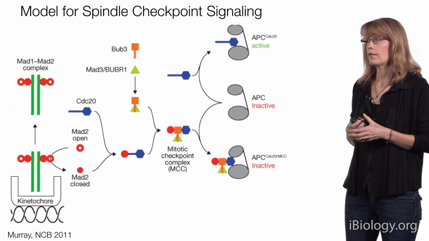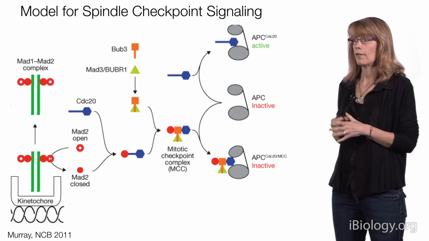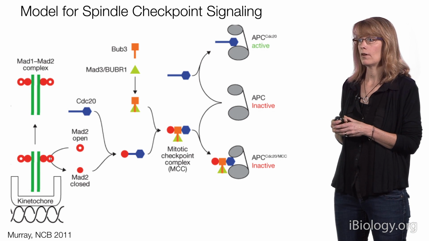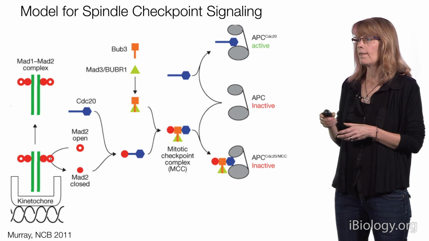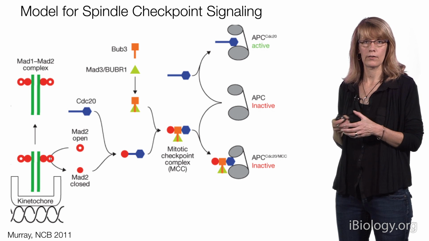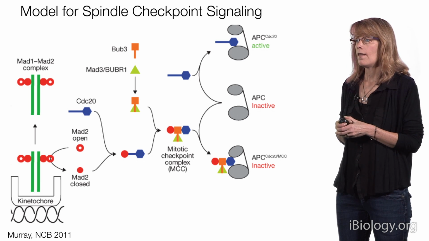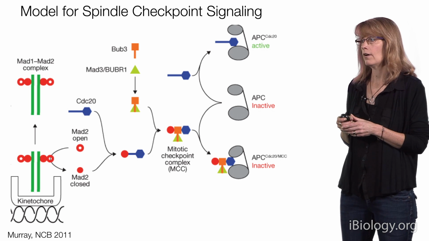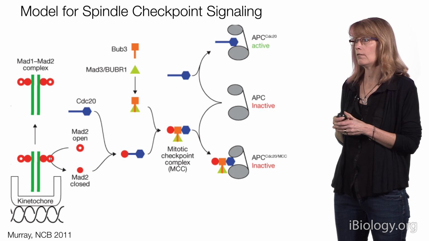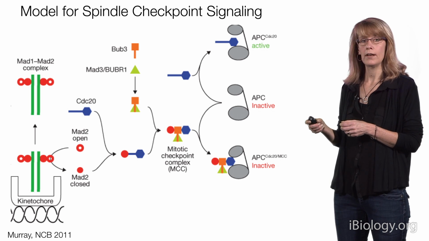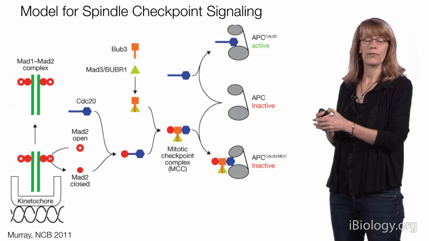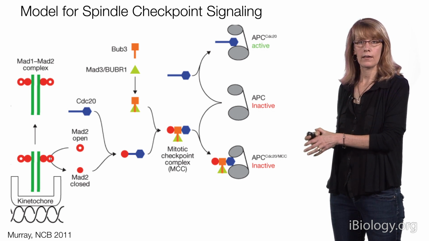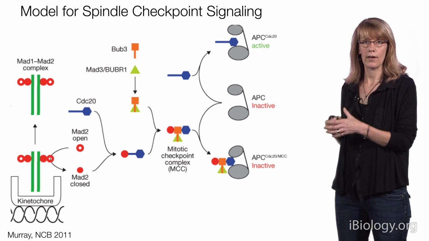I just want to summarize the general model for the checkpoint right now. A lot of details are missing, but you'll get the overall picture. The idea here is that there's a MAD2 complex, and MAD1 is its receptor. That complex binds to the kinetochore, such as an unattached kinetochore. And then open MAD2 binds to the MAD2 that's closed on the kinetochore. That converts it to closed MAD2. That closed MAD2 binds to CDC20, and then that assembles into a mitotic checkpoint complex that then can go inhibit the APC. And so that keeps the cell cycle off while the proper attachments are made.